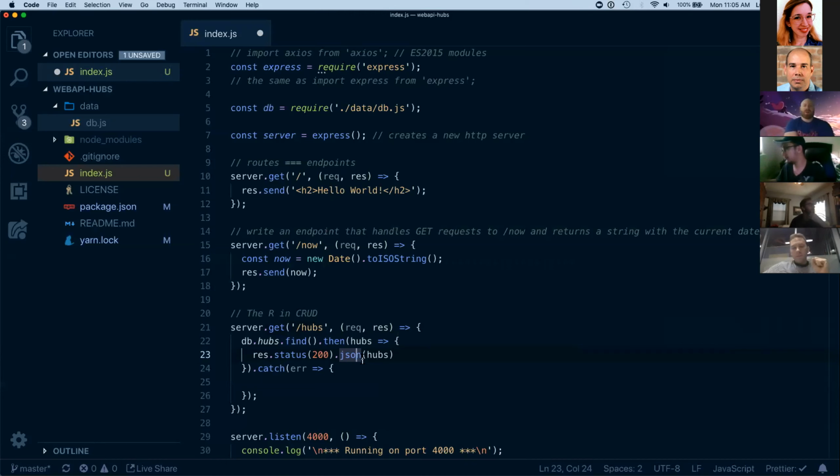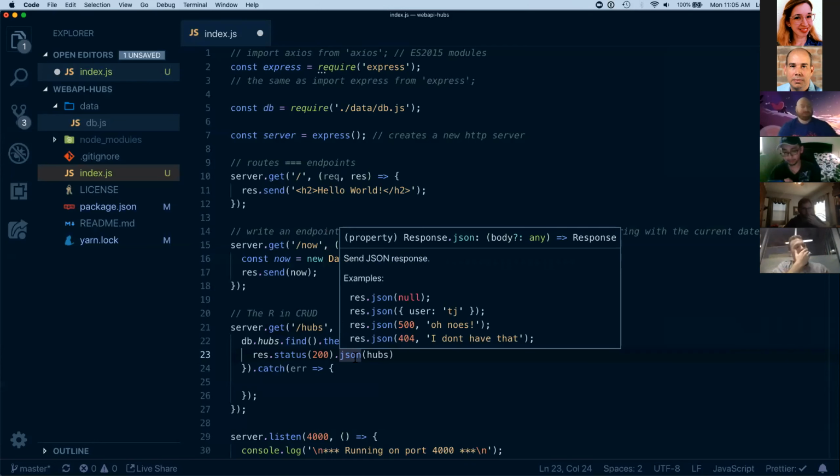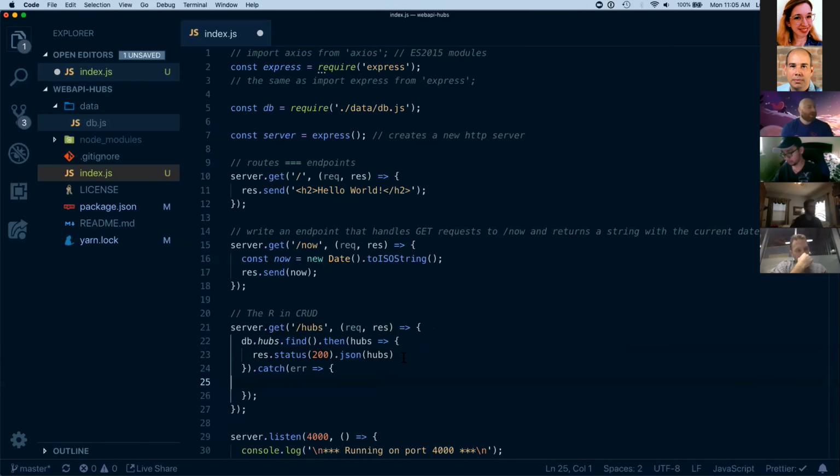So from now on, when we want to send the response, we're going to make it explicit. We're going to say, hey, API, turn this into JSON and set that header for me. So just so you know, it sets the content type header. Again, don't worry about it, but just know that JSON not only converts to JSON, but also sets that content type header. Now, this should work.